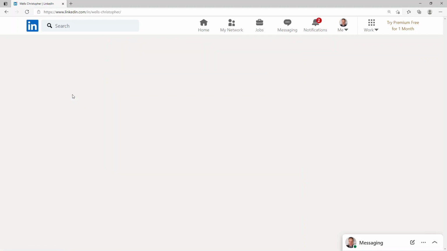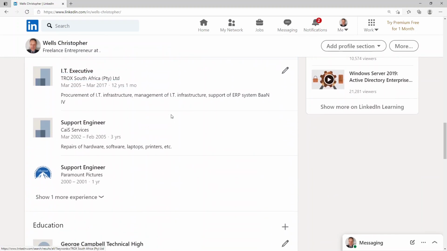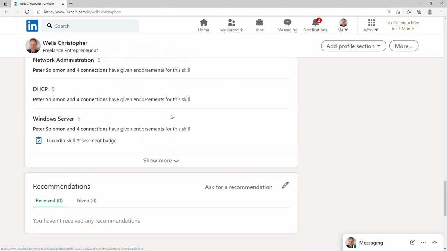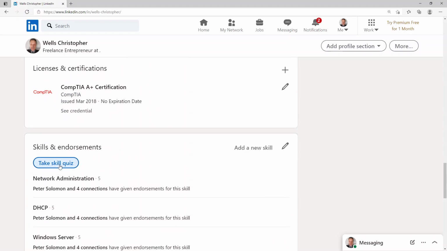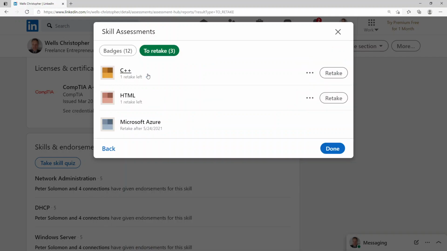So I've logged into my LinkedIn and I'm going to scroll down and find take a skill quiz. Okay, so if I click on these three, I've got 3 to retake. I can only take Azure next month, so I'm going to try and take the HTML one.